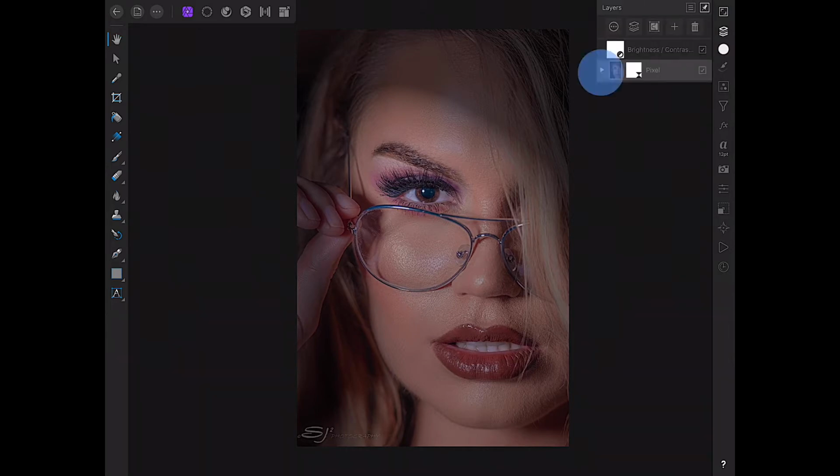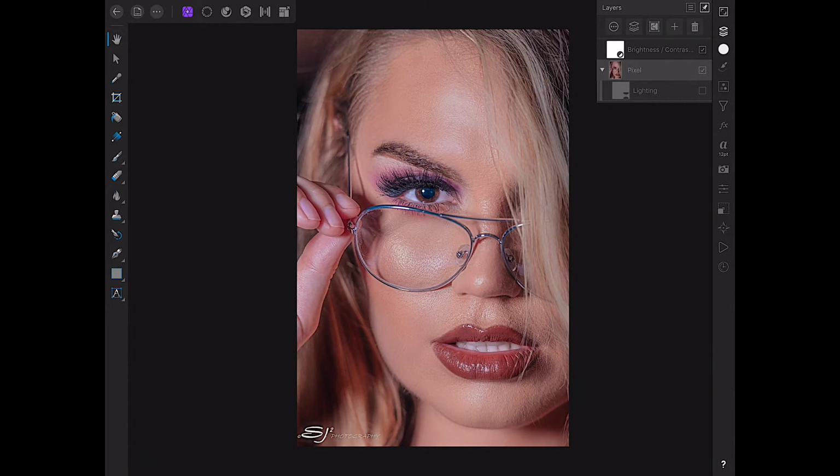Without this lighting filter, as you can see right here, I'm gonna cut it off real quick. The picture looks like this. Yes, it's an okay picture and it looks pretty nice. I could go in there and do a couple of extra things, but adding this lighting technique just brings focus on what you really want to bring focus on.